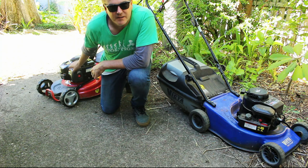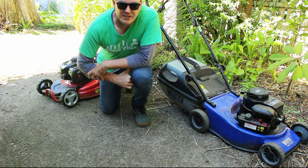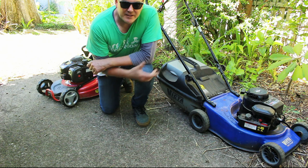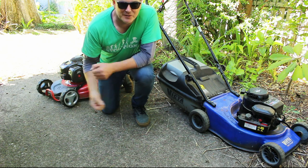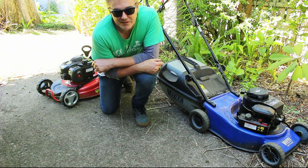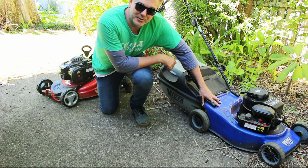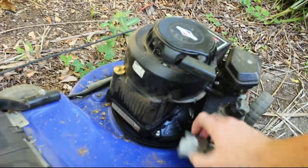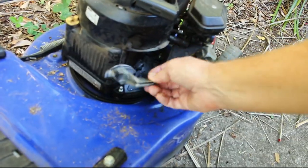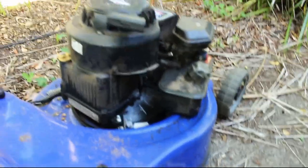This new red one here is our fourth lawnmower in about 4 or 5 years. I kept on buying these cheap second-hand ones — like this one here — that would work for a while and then die. Siobhan's like, hey, you're always buying lawnmowers. And I'm like, I don't want to buy lawnmowers, I'd rather buy something cool like a skateboard. I bought this from the strangest man I've ever met, and it literally exploded the last time I used it — it got louder and louder and louder and then went bang, and this piece here exploded out of the engine. So I think she's pretty much dead.